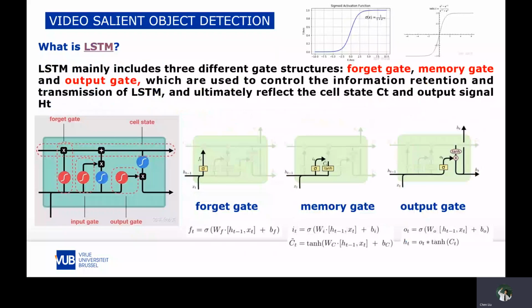The function of the forget gate is to forget information. In the process of using LSTM, some information is not necessary, so the function of the forget gate is to select this information and forget it. The function of the memory gate is opposite to the forget gate, which will determine which information of new input XT and HT minus one will be retained. After we input a signal XT at T time, how to calculate the corresponding output signal? So we will use the output gate. This sigma and tanh are just the sigmoid activation function and the tanh activation function, a 0-1 function.